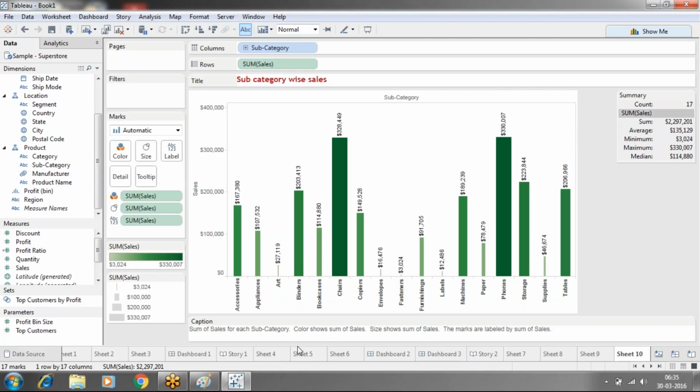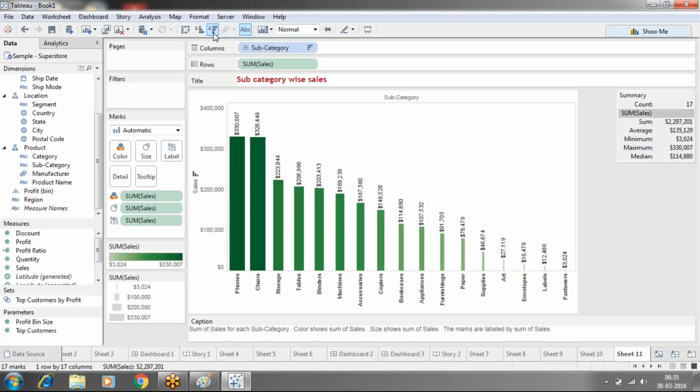Likewise, you are going to build n number of sheets in a basic visualization by making use of one dimension and one measure. Here we have one thing: if I need the same sheet as a duplicate, I can go from here and click on this, and I have another duplicate sheet. At 10 also I have the same, and at 11 also the same. It can be sorted ascending and descending, and it has labels, and we are going to get the values in each and everything.